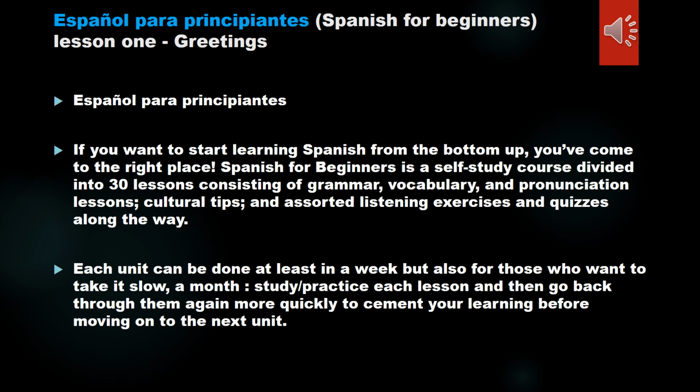Today we are going to start a new series with a new language, which in this case is Spanish for beginners, lesson 1. And to say Spanish for beginners in Spanish is Español para principiantes. You can see there in the title, Español, there's an accent on top of the N. When you see that accent, it means you have to pronounce that N as if it is something like ño. So it is Español. Español.